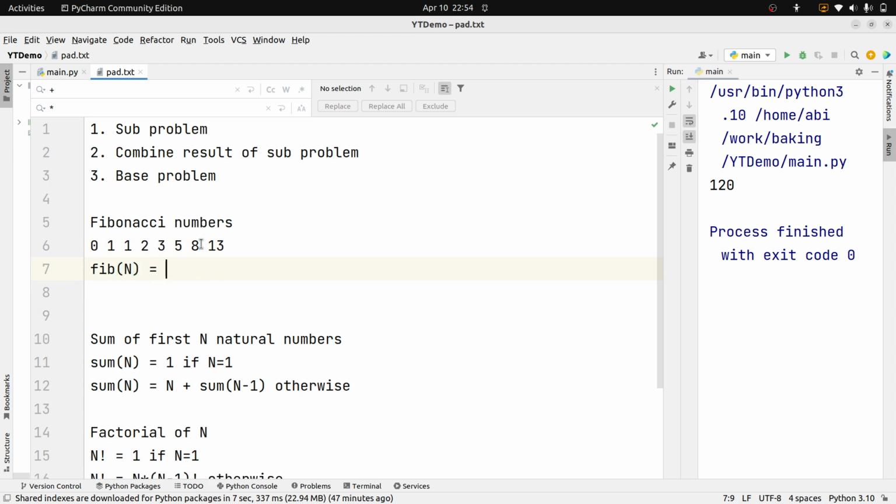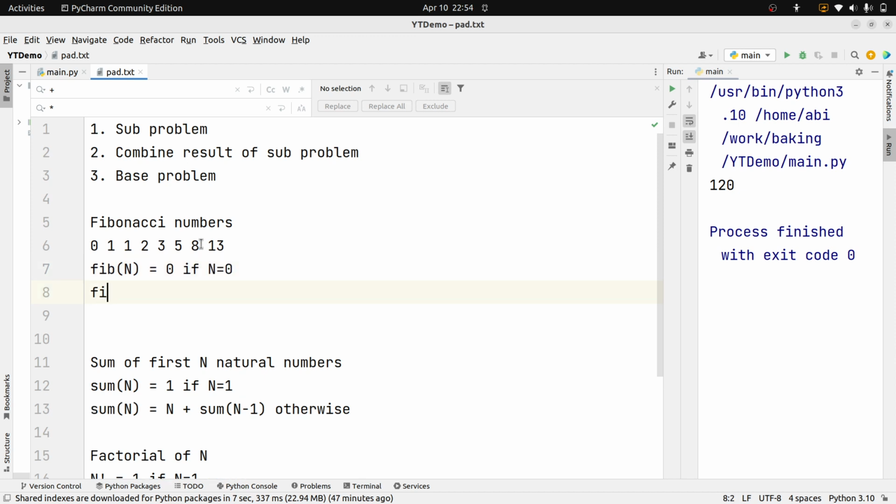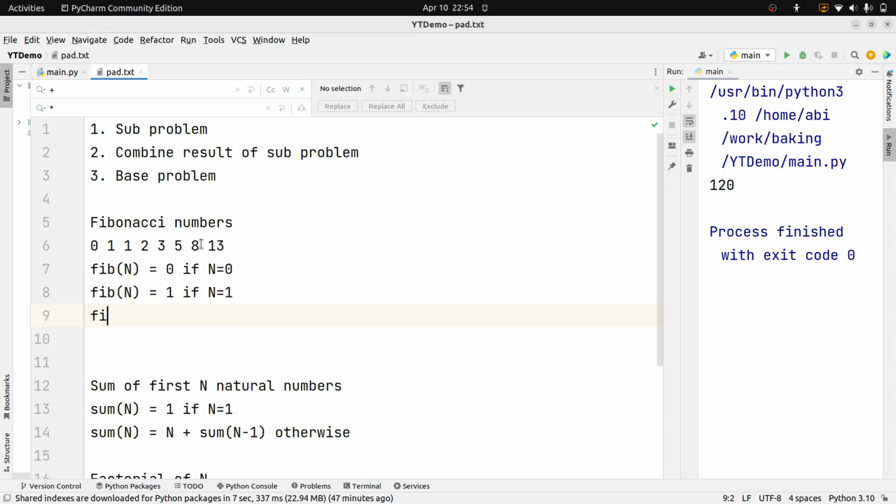Fibonacci of n is equal to 0 if n equals 0. Similarly, Fibonacci of n equals 1 if n equals 1. Otherwise, Fibonacci of n equals the previous two: n minus 2 plus n minus 1.